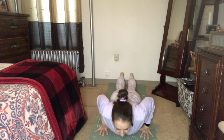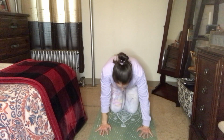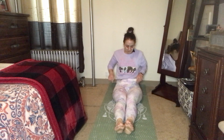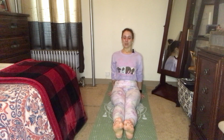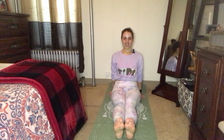We're going to press our hands up as we come back into a tabletop position. We'll cross at the ankles, sit back, and extend our feet out long in front of us. Shake it out a bit. Sit up nice and tall. This is our staff pose. Our palms are pressing into the mat as we lift up through the spine, lifting our head towards the sky, gazing forward, feeling a nice stretch along the shoulders as we press into the mat, almost as if we were going to lift ourselves off of the mat. That's how much of a connection you want to make here. Take a nice deep breath and exhale.